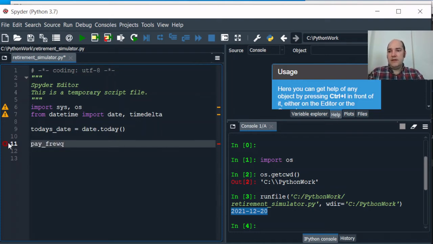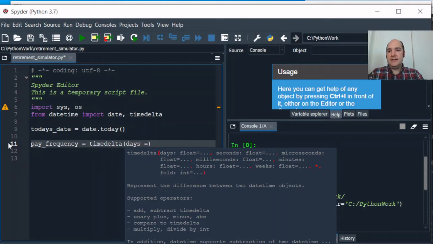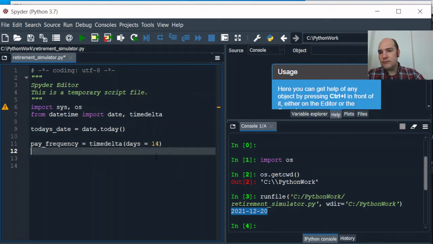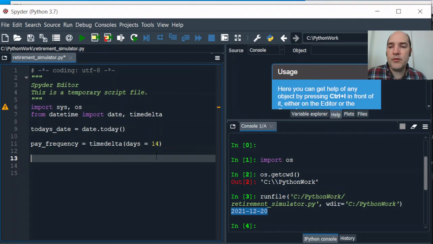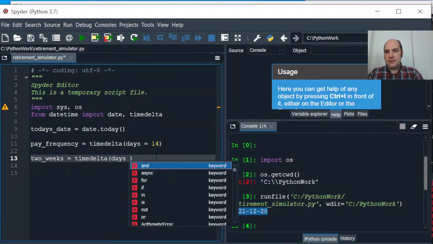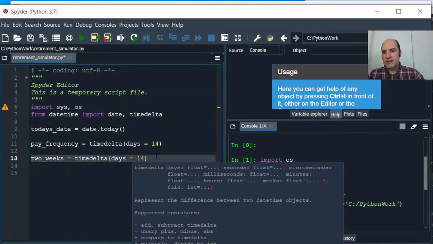And so we're going to just hard code in our pay frequency to start. Pay frequency equals timedelta, days equal 14. So this means we have a pay frequency of 2 days, or I'm sorry, 2 weeks. Now, we could do things another way, right? We could say two_weeks equals timedelta, same thing, days equals 14.